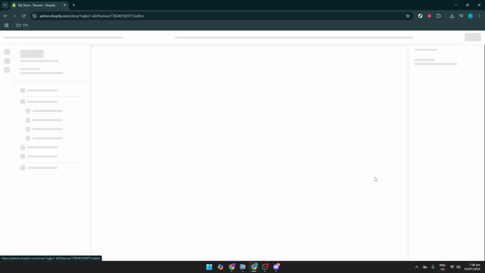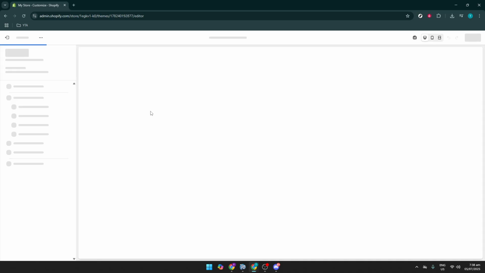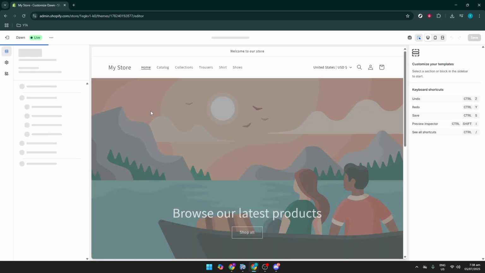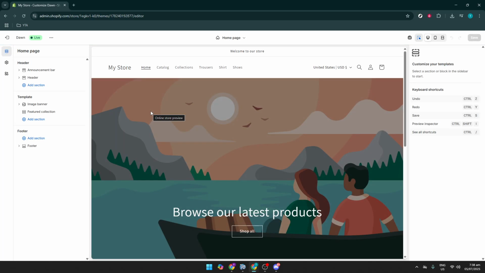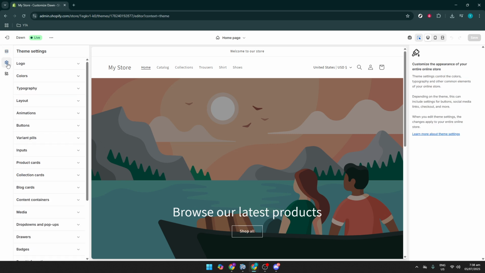As this loads, make sure you're envisioning how you want your store to look to ensure any changes you make are cohesive and strategic. Once the theme editor is open, focus your attention towards the top of the screen where you'll notice a little gear icon. This icon is crucial as it houses settings for detailed theme adjustments. Click on it to explore these settings further. Here you can adjust parameters specific to your theme, allowing you to tailor it specifically to your needs.